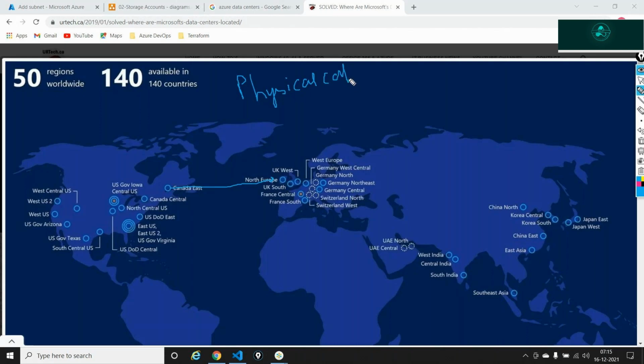Microsoft Azure says that these physical cables are what I have laid down, something that I am provisioning. And these physical cables are not the internet lines.